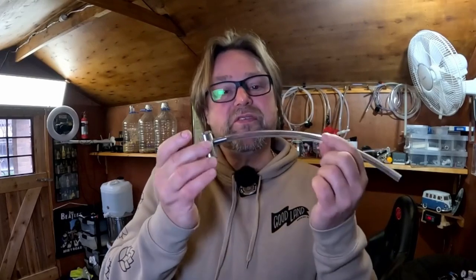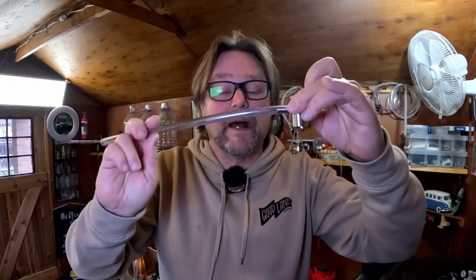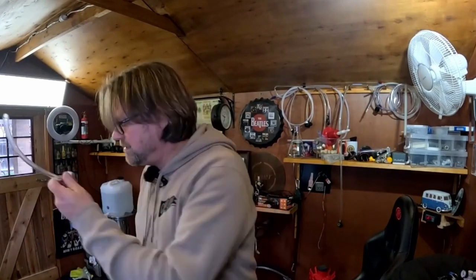Before I do that, I wanna show you a quickie. Sorry, it always makes me laugh, I can't help it. This is a quick extract. It's basically a quick valve, I suppose. You can push down on the quick connect and it will release some beer out of here. And as soon as you let go, it stops. Really good design, really good idea. It's great for extracting fluids from a product so you can actually receive what you need without actually disturbing the beer too much.